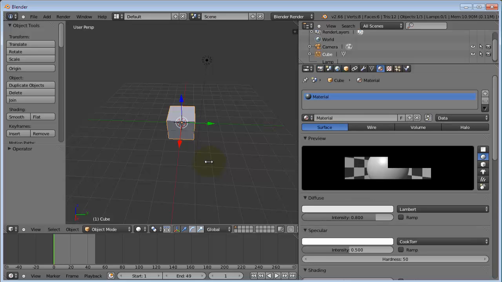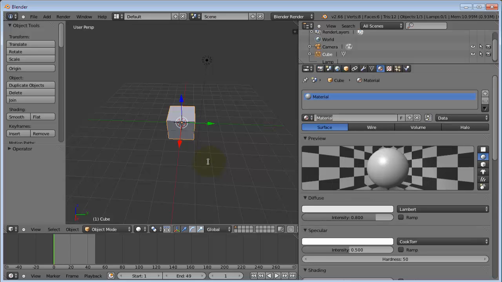Go to the materials panel, then change the material, rename it whatever you want to call it, or you can just use the default material, then point to here, and now to animate this you simply press I while the mouse cursor is over this color.